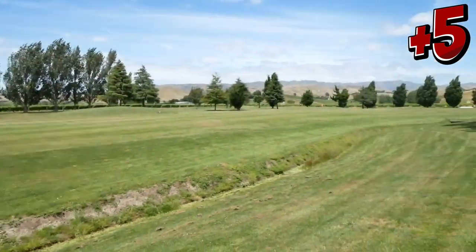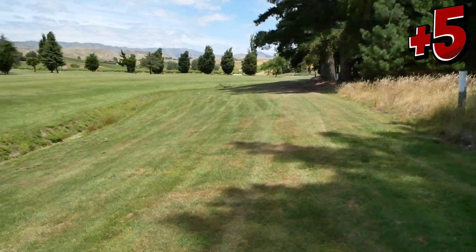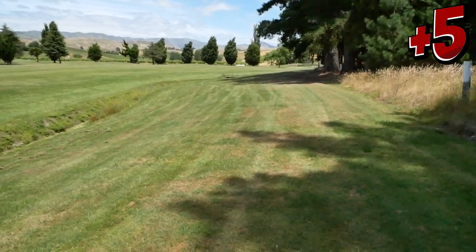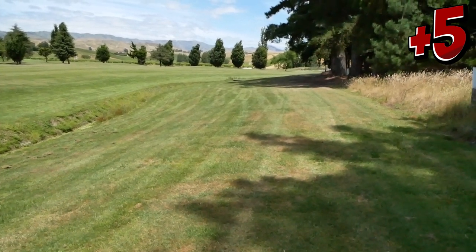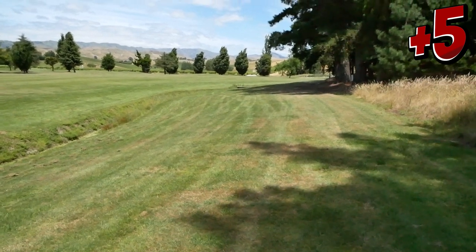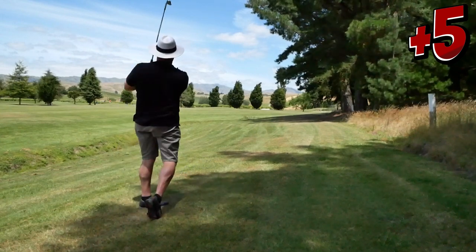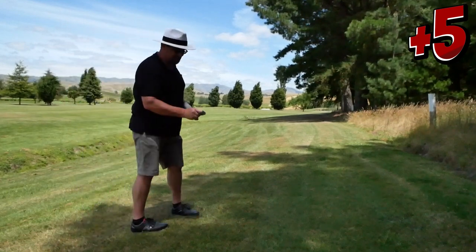Anyway, what we're faced with here is a hard turn to the right. Creek right up this side, in between me and the fairway. So I think my safest play is going to be to chip it over into the fairway and then up onto the green, because nine times out of ten it's going to go into the hazard. In the middle of the fairway — exactly what I wanted. Let's go see how we look into the green.